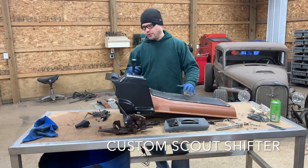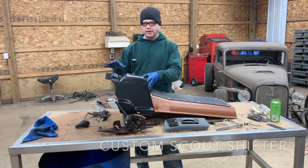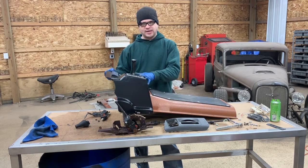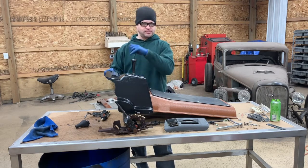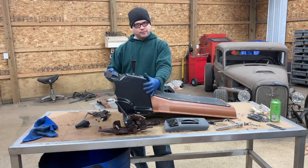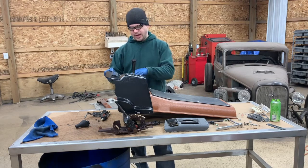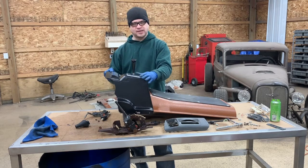What I want to do is, this is a very rare cover. There's not a lot of Scouts out there with this cover on there. So I wanted to utilize the same assembly, which meant I had to make my own custom twin sticks for the Dana 300. As you can see, I've since cleaned this cover up, painted it, and made it look very nice. So I wanted to incorporate the shifter opening itself.